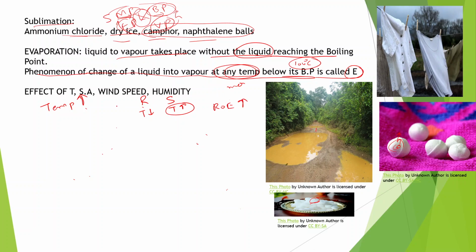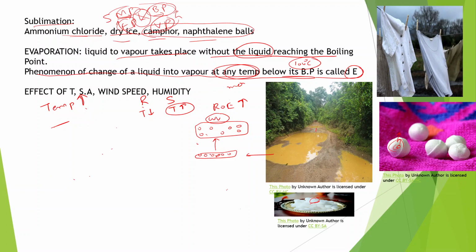But why does the rate of evaporation increase? Because when temperature increases, this water has particles, it is a matter and it has particles of matter. In water, the gap between these particles is like this. When it is converting into the vapor state, water vapor, the particle gap will be like this. So more gap is present in this. Here the force of attraction between particles is more, and here it is less.